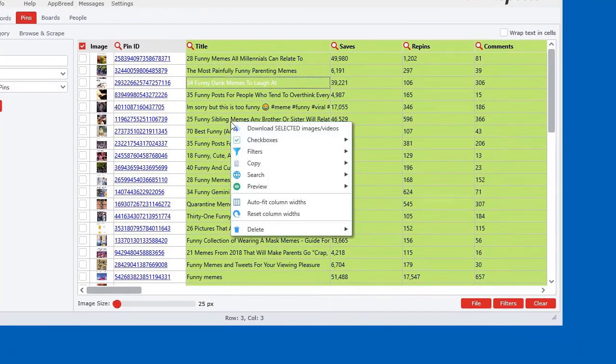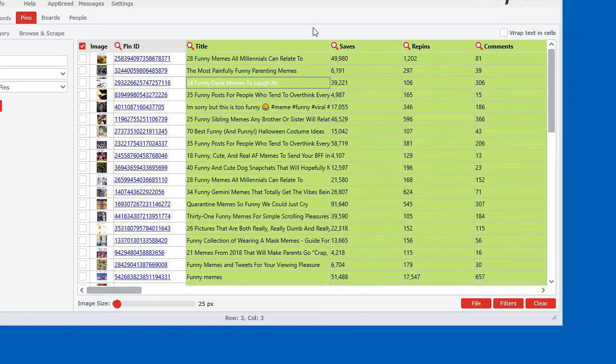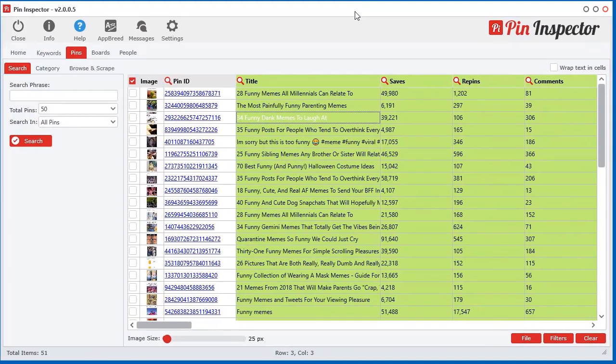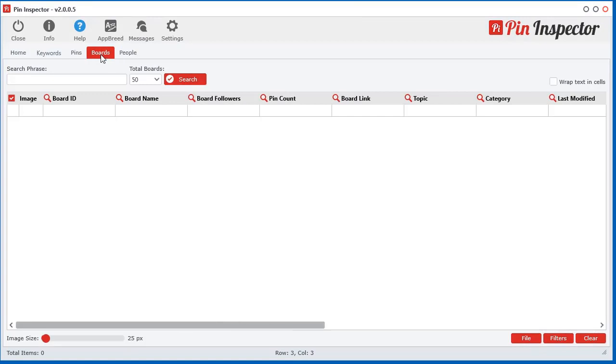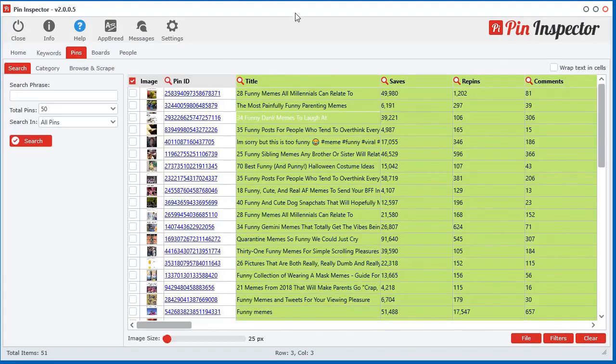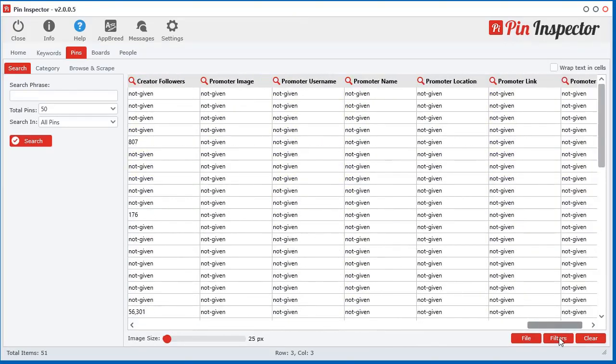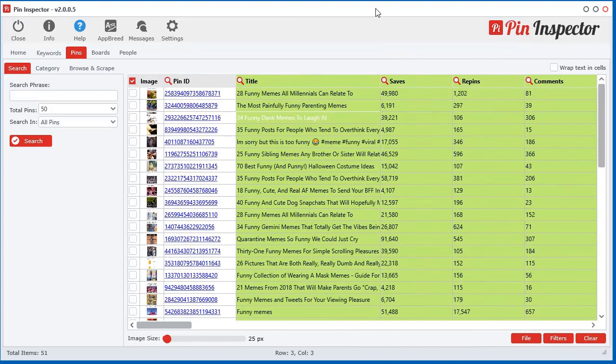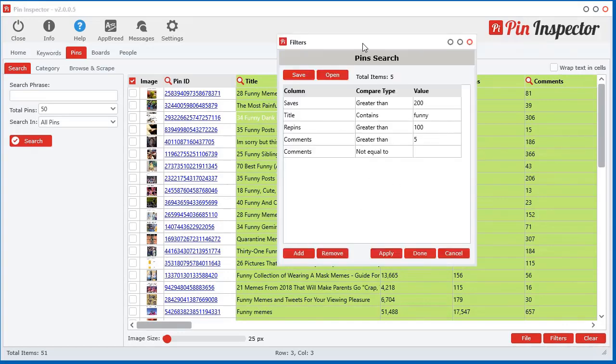You can also access that from right-clicking filters and load filter file as well. You can apply that to each and every one of these data grids; each has its own set of filters and own filter file. And that makes it super simple and easy to get to the data you need right away. So that's how you use the column quick filters and the custom filters window here.